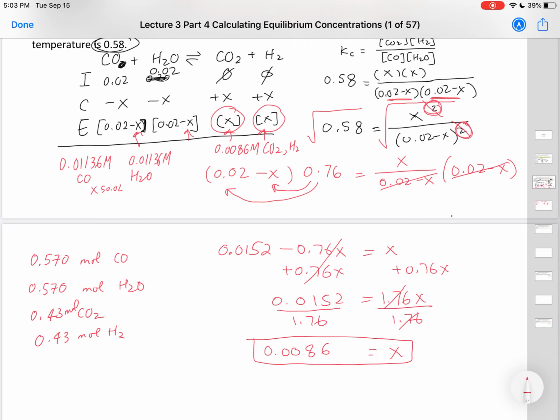Okay, so this is the first kind of example in how to calculate amounts at equilibrium. I'm going to stop the video here and do the next two problems in the next video. This kind of problem is very specific, where you have the squared here and here, so you can do the square root on both sides. So why don't you go ahead and do those problems in your homework and then go on into the next video. The next video is going to be on quadratic equations. It's a little bit more complex.